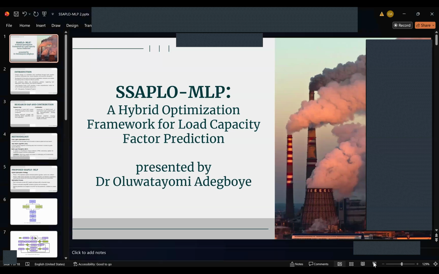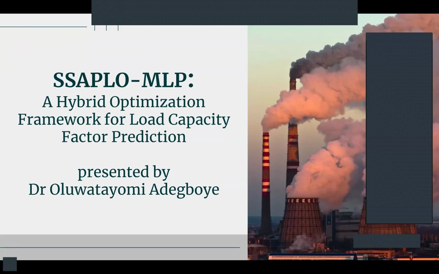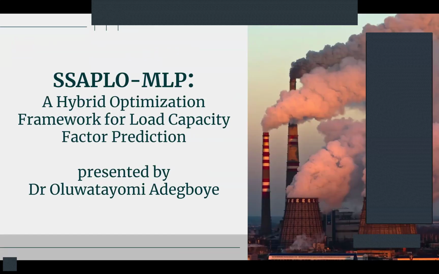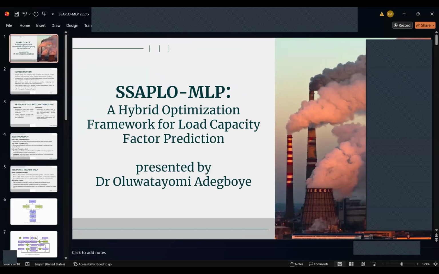Good afternoon, everyone. My name is Dr. Oluwatayomi Adigboye. I'm here to present my research titled Hybrid Optimization Framework for Load Capacity Factor Prediction. What's your paper ID, by the way? Is it 47? Yes. The title is different, I think, in the program. It says Improving Environmental Degradation Prediction Using Meteoristic-Driven Machine Learning Technique. Is it correct? Yes, it's correct.